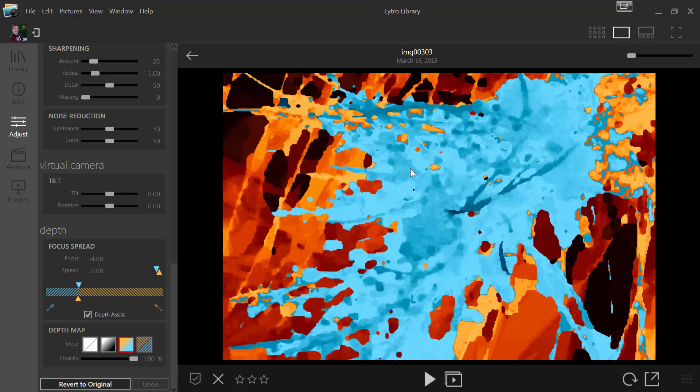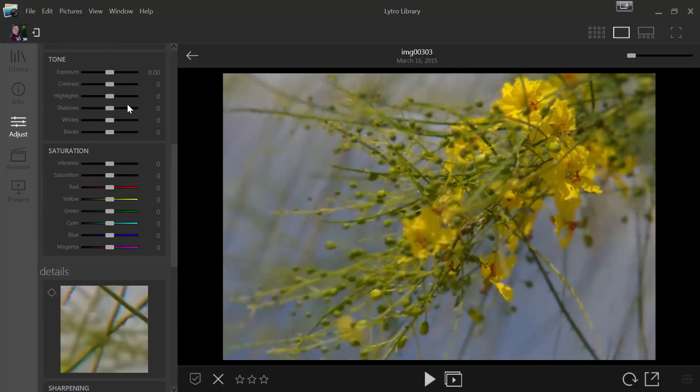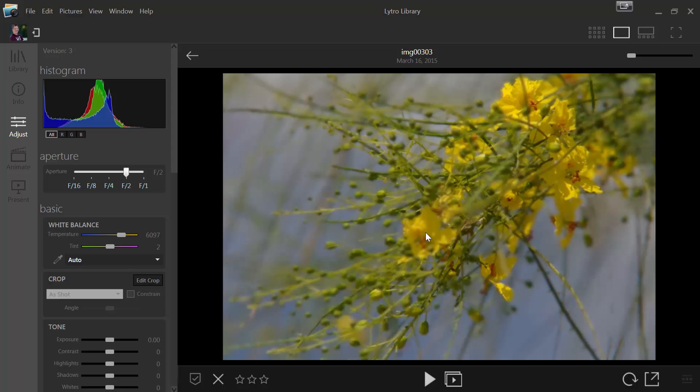If your subject matter doesn't have both, you probably want to use your DSLR or other camera for that photo, and really focus on subjects that have depth to them — where you'll see this variance. When you have this depth, one of the first things I usually do is try to set my initial focus point. I should have set this in the field, but due to the LCD screen being very bright, not having a hood, and the inability to zoom at runtime when actually taking the photo, it can be tricky getting everything aligned precisely. So I'll usually come in after the fact and set whatever my initial focus point is.